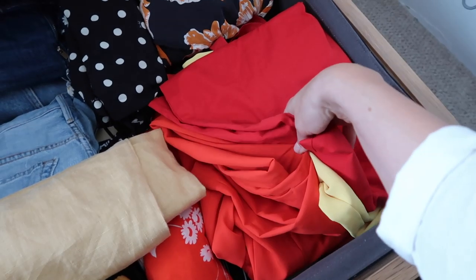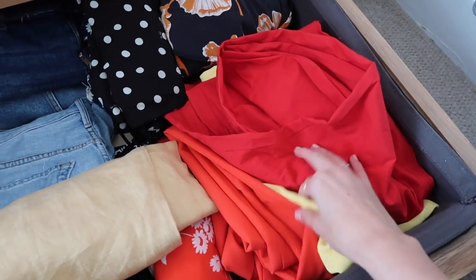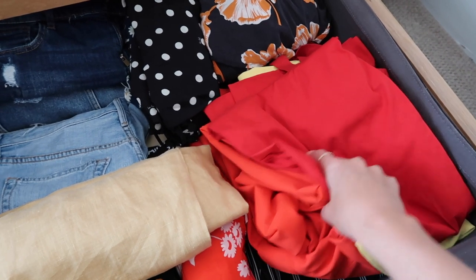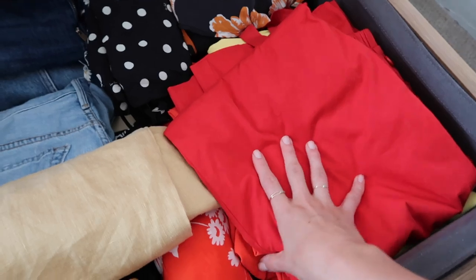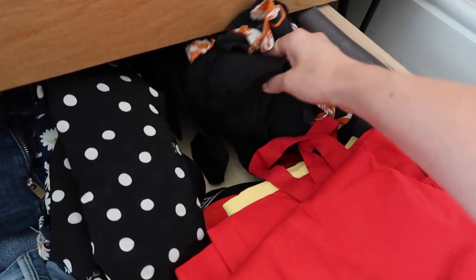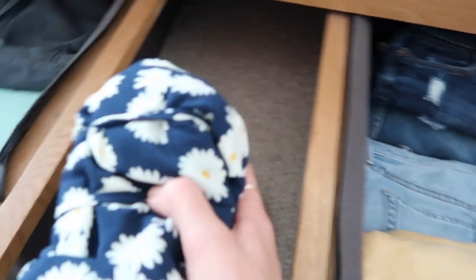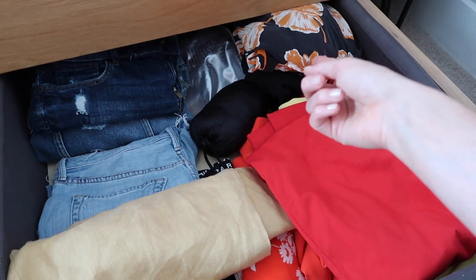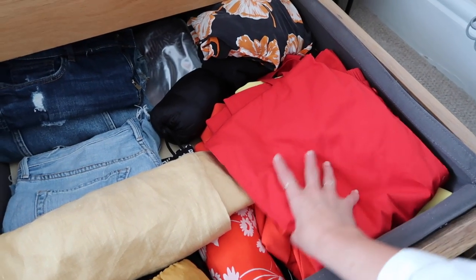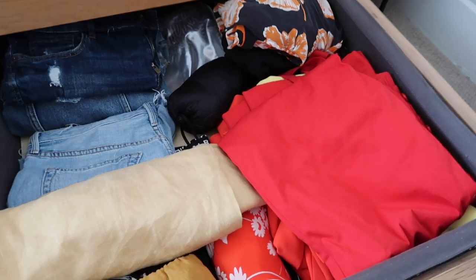This is all of my occasion wear — oh my god I love this so much. I think this was from Mango, the yellow jumpsuit, there's a red jumpsuit, my stripy jumpsuit, my red suit, and then in the corner some more dresses — this is Gani, this is my Isabel Marant, and I'm definitely going to take out the Realization Par pieces. I think I'm going to try and hang those up. The rest of this can stay in here — I've got a couple of weddings coming up and I can just get these occasion wear pieces out, hang them up, steam them and they're good to go.